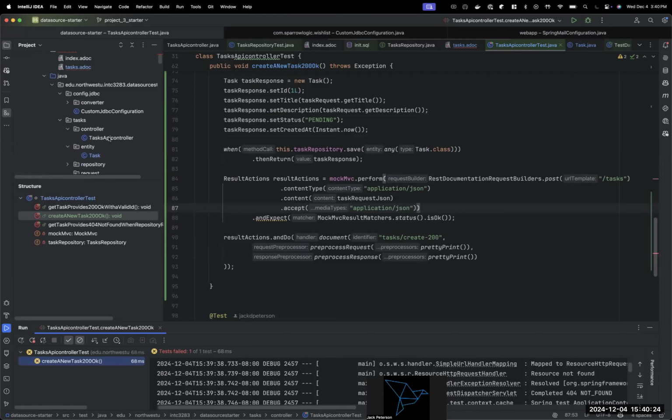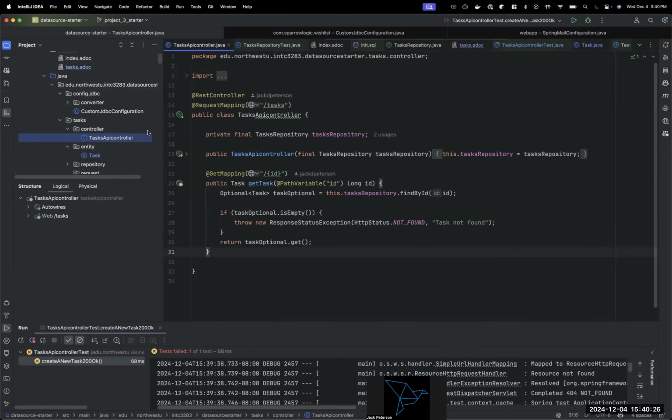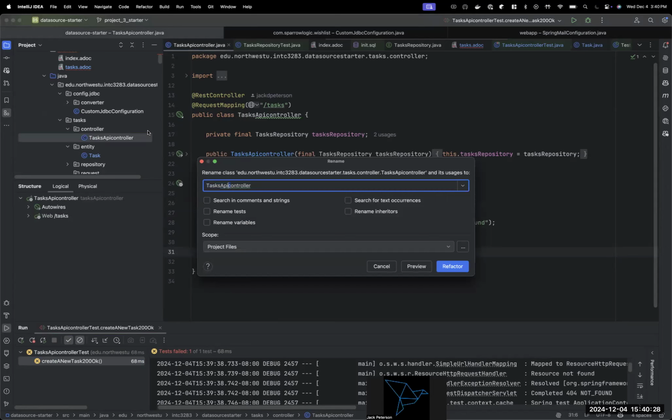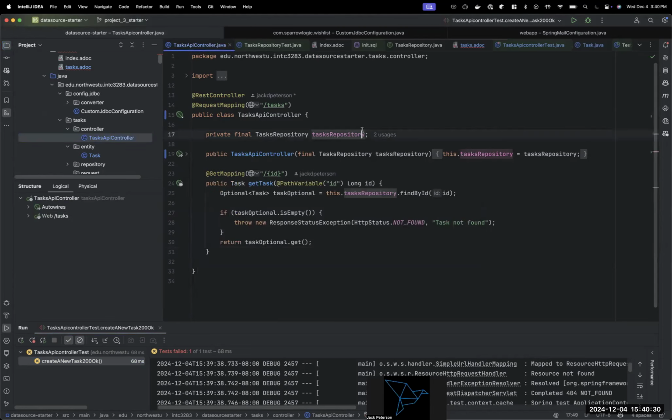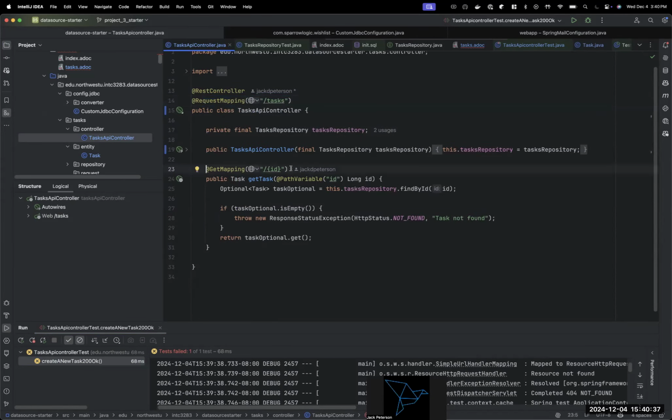I'll give you a hint. And I'm actually going to fix this too while we're at it. The reason why is we're at the request mapping /tasks. We have a get mapping for tasks, but what are we missing? The endpoint here, so we can get a task. We've documented that.